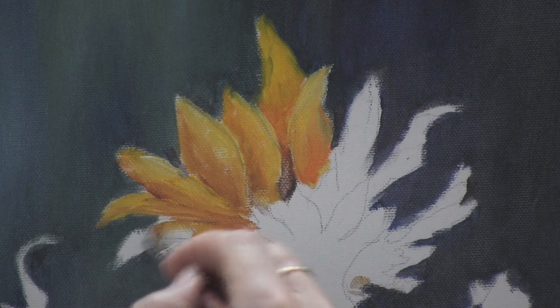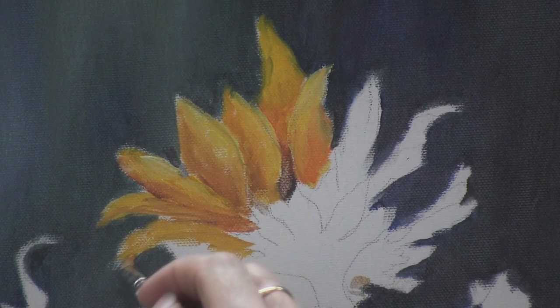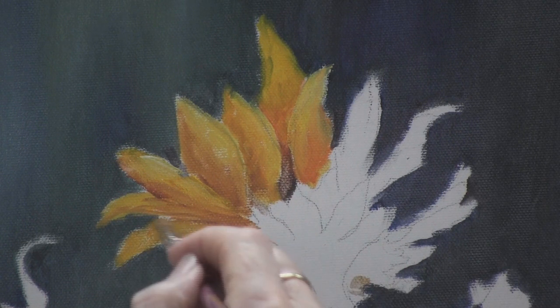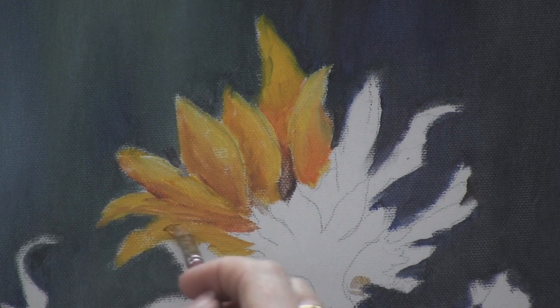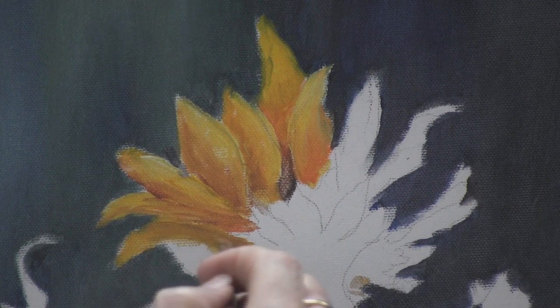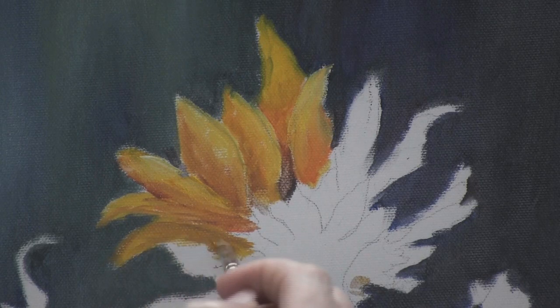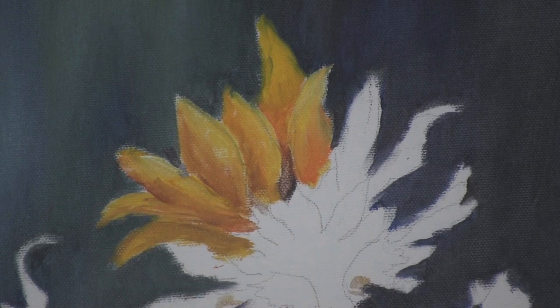so I'll get the yellow in there, and then I'll come over it with just a little bit of a brownish, rusty color, little burnt sienna, maybe burnt sienna. Well, probably just burnt sienna is enough. I was going to say you could have just a speck of red in it, just to dull it. I know it's hard to pick up a little bit of red, very bright color.